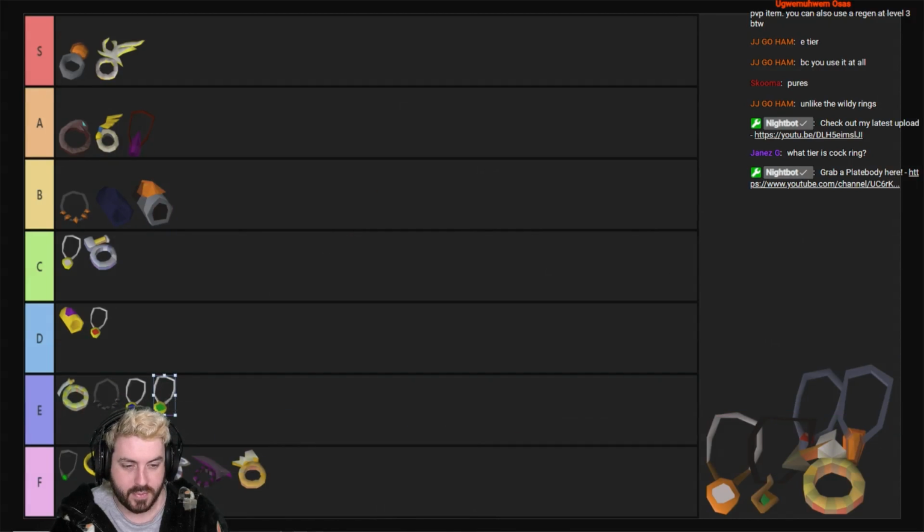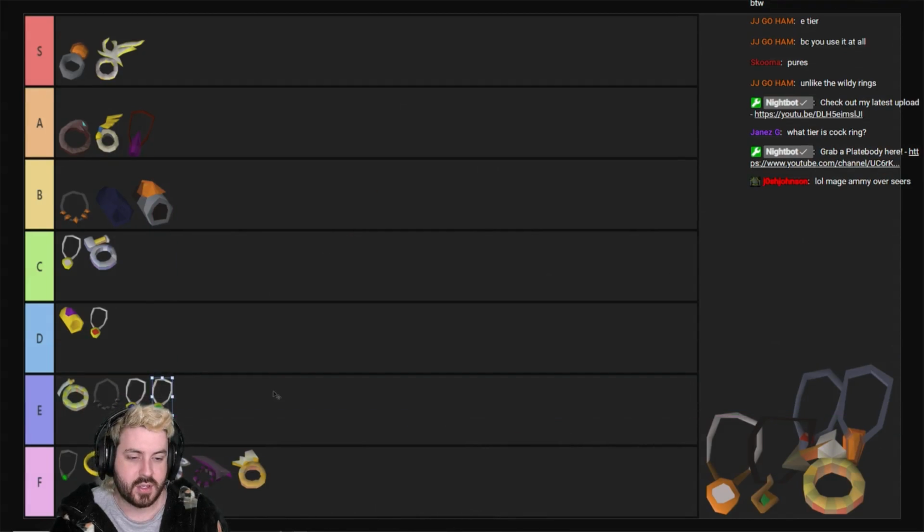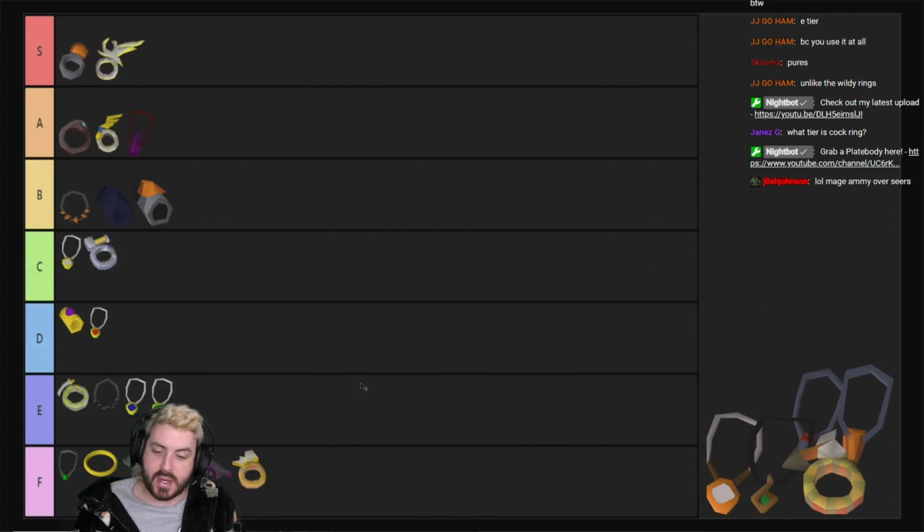It's an E tier. The reason the Magic Amulet and the Defense Amulet are in E rather than F is because when you're a free-to-play player, when you were younger, you wore them because they were cool. You're like, hell yeah, I'm going maging. I'm wearing a magic amulet. I'm wearing the defense amulet today because I'm, you know, an innocent 7-year-old with no brain killing goblins. So for that nostalgic reason only, we give them E tier.